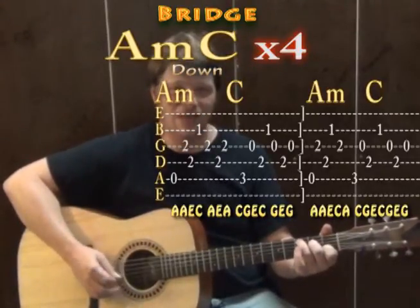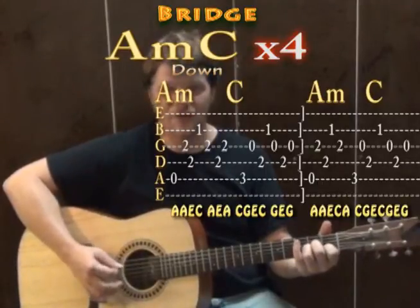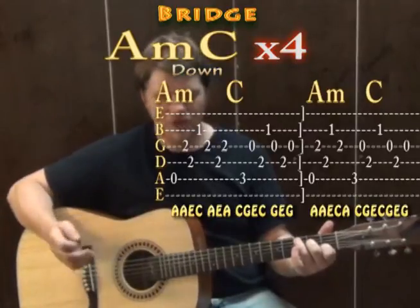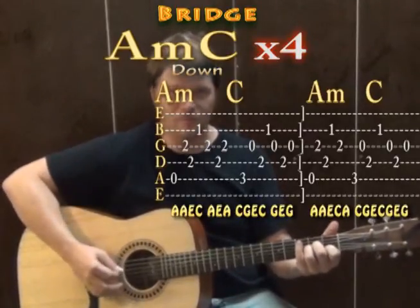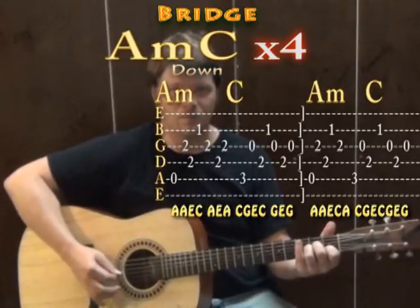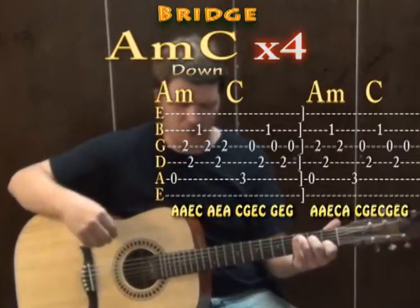And you could do that same idea on the C chord. So if you wanted to, you could go back and forth between those. Or you could kind of anticipate the C a little bit. Play around with some arpeggios on that part.